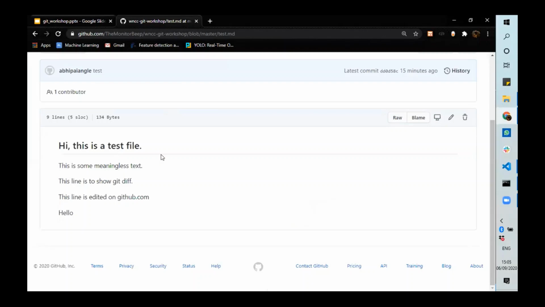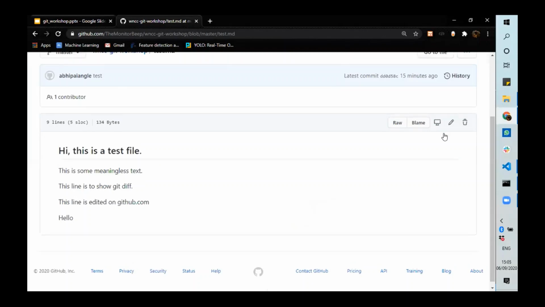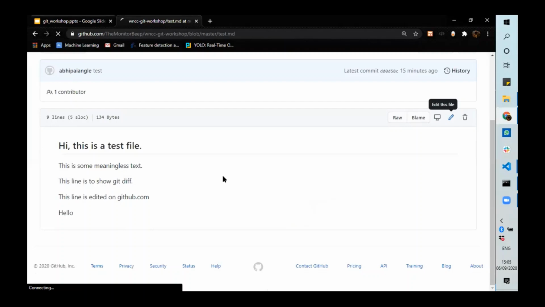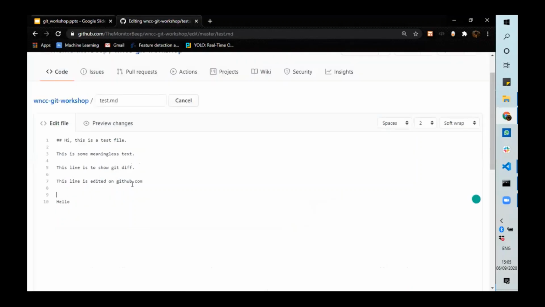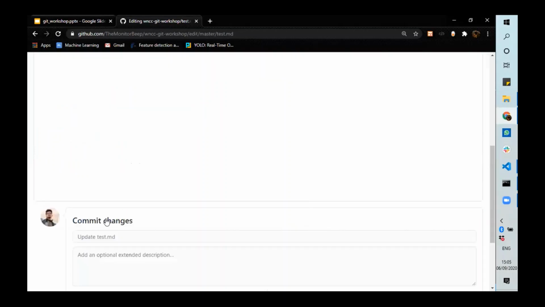This one is the version of the file on github.com. I'll first make a change on github.com. This can also be made by other collaborators, for instance Pranjal or anyone. I'll just write a equal to 2 on this one.